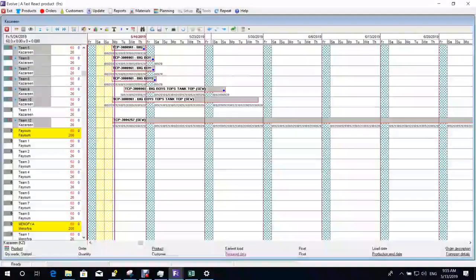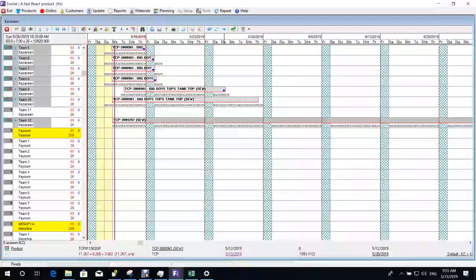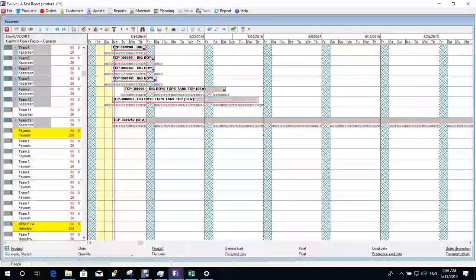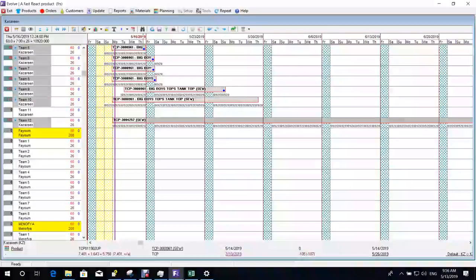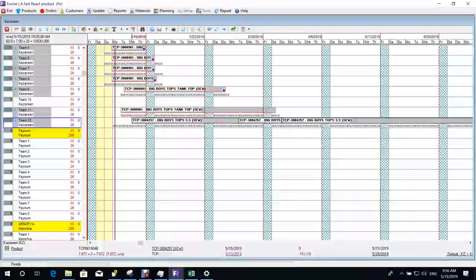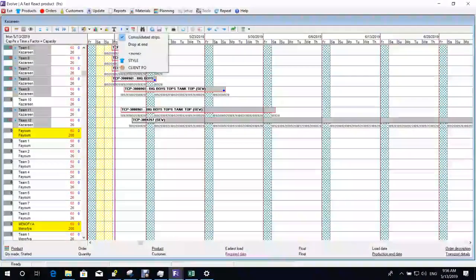Okay, so now I want to show you all these. Here we go. The next icon is the pull forward. What this will do is, if you've got gaps in your plan, and we always say gaps in plans are bad, because gaps mean free capacity, and we all know we don't have free capacity. We're always working constantly. Wherever orders have gone and you've left gaps, or maybe you've readjusted your plan and pushed something out, there's a quick way to adjust those gaps. For example, on this one here, let's remove our consolidation.